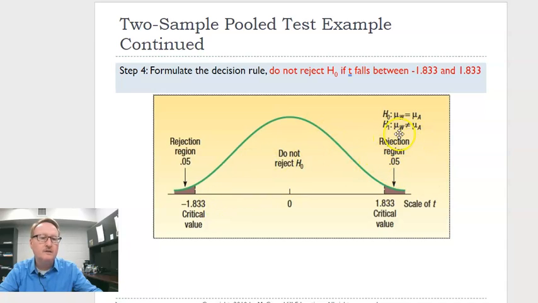What would be a one-tailed? A one-tailed would be saying, I think the Patriots are better than the Dallas Cowboys, right? Or I think that the Dallas Cowboys scored fewer points over the season than the Patriots, or whoever you choose, right? I'm just using that as an example. So if I use a less than or greater than in my alternative hypothesis, it's a one-tailed test. If it's a not equals in my alternative hypothesis, it is a two-tailed test.